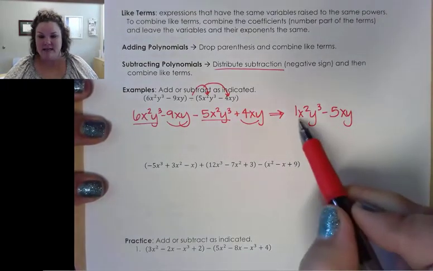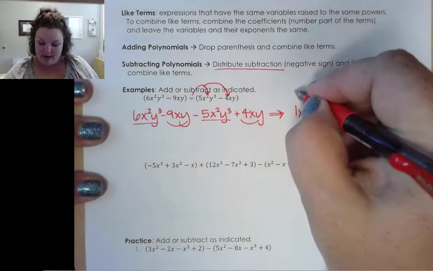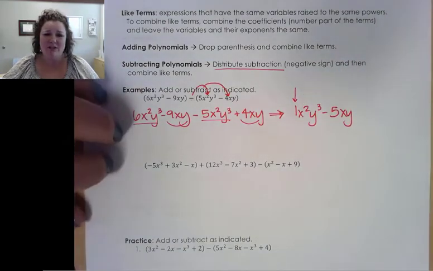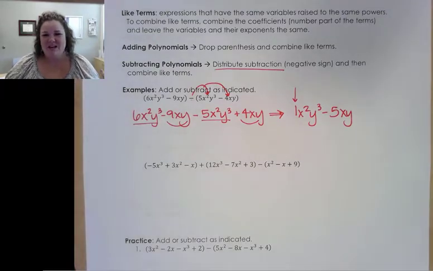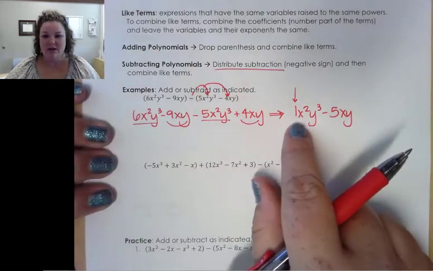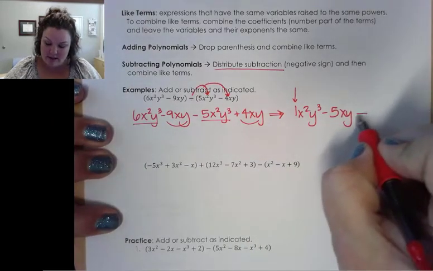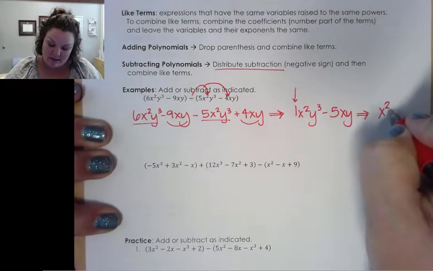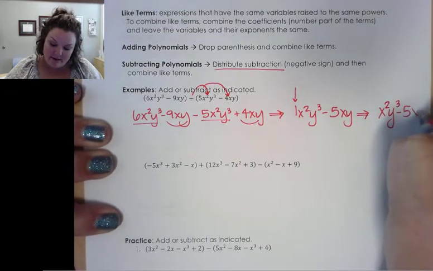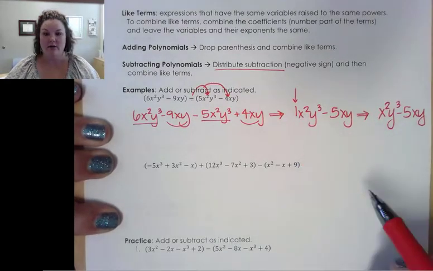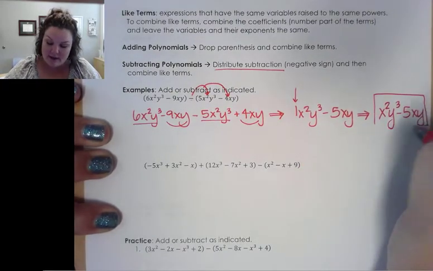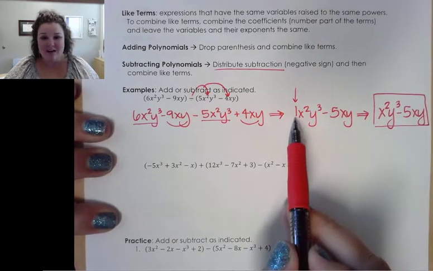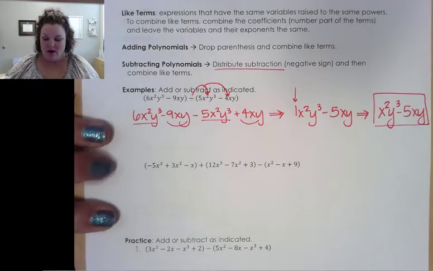Now, on an exam or a test, I would be fine with this, but in my math lab, they don't like us to leave a coefficient of 1. Generally, we don't write a coefficient of 1. We also don't write exponents if the exponent happens to be a 1. So they're going to say that this isn't completely simplified. So make sure if you're entering this on the computer that you just write it as x squared y cubed minus 5xy and don't include that 1. Again, on an exam or anything that I am grading, I will not take off if you leave that 1 there. Okay. All right, let's look at one more.